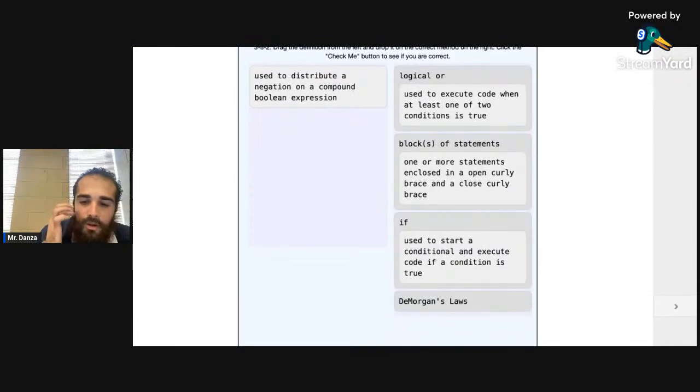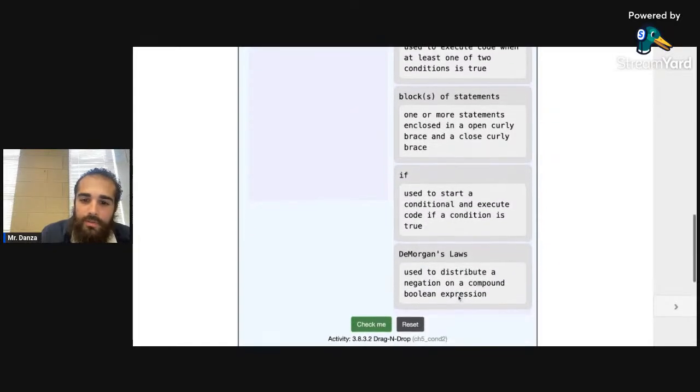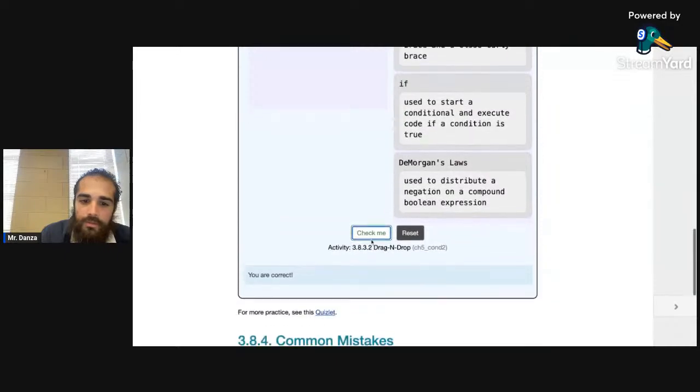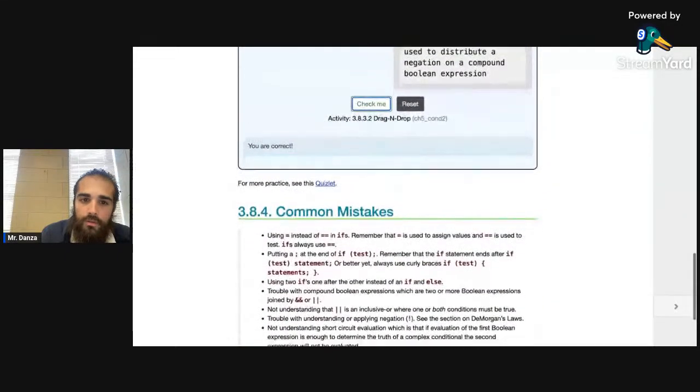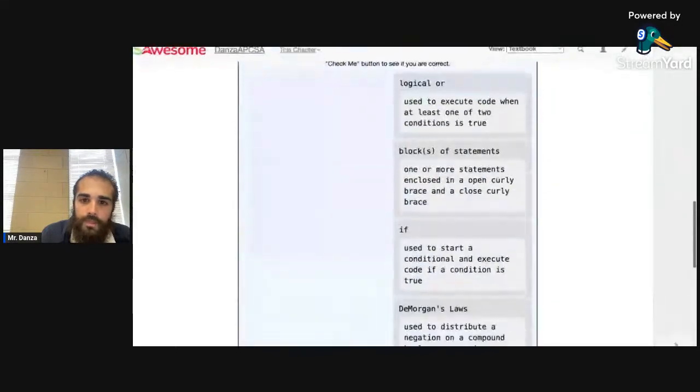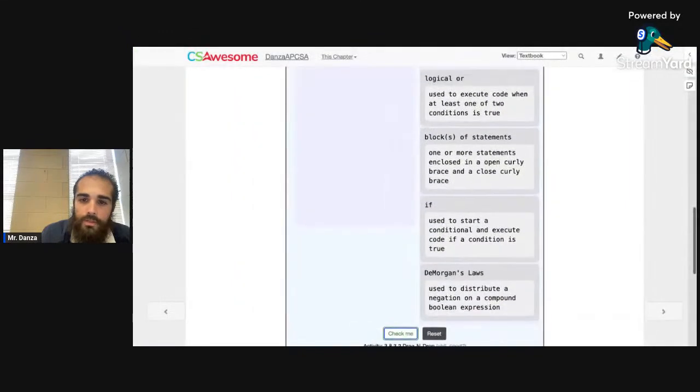De Morgan's laws. Think of the distributive property. Remember we talked about that exclamation point being distributed. Think of distributive negation. We're correct. That's what the blocks looked like for me. Okay.